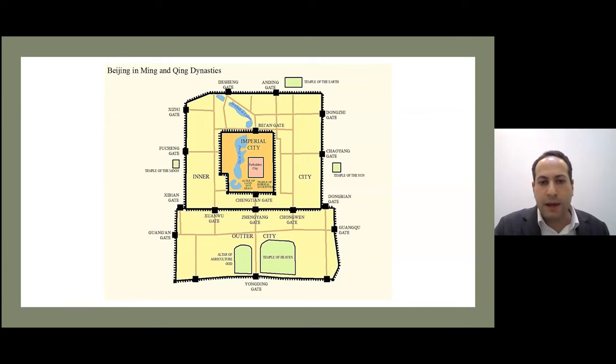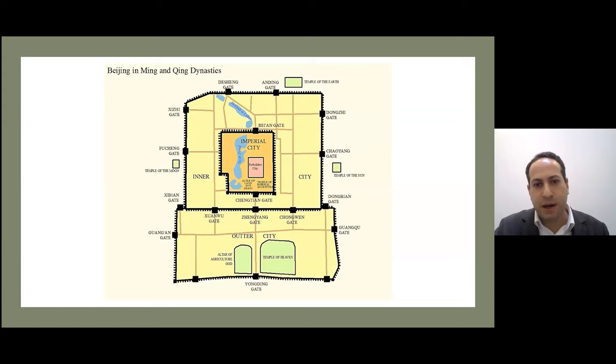The inner city in the Ming dynasty was lived in by Han Chinese, as were the outer parts. The outer parts in the Ming dynasty were still like fields, semi-farmland. By the Qing dynasty, when the Manchus, who are from the northeast, from Manchuria, conquer China and conquer Beijing in 1644, they move out the Han Chinese population from the inner city, and they are moved to the outer city. This is actually quite a traumatic event for a lot of the Han Chinese. There are a lot of mansions that go disused, and you see these descriptions in ghost stories from that period that talk about fox spirits wandering dilapidated, empty mansions.